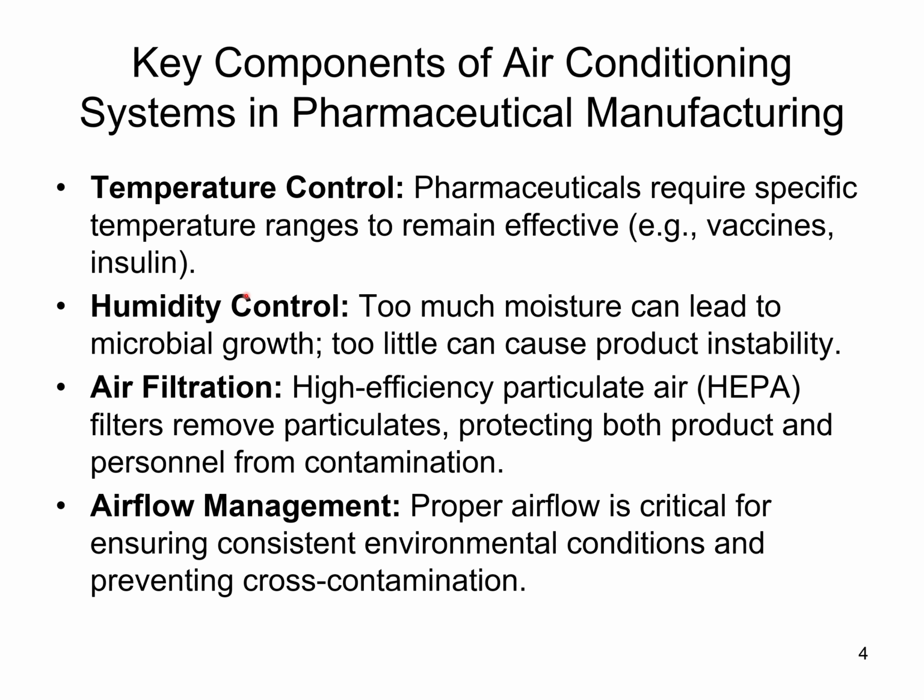Whenever humidity is very high, then the presence of excess moisture can raise the microbial growth. And sometimes it may be very dry due to the loss of humidity. So both of them are very critical. Then air filtration, high efficiency particulate air HEPA filter removes particulates, protecting both product and personnel from contamination. Then airflow management, proper airflow is critical for ensuring consistent environment condition and preventing cross contamination.